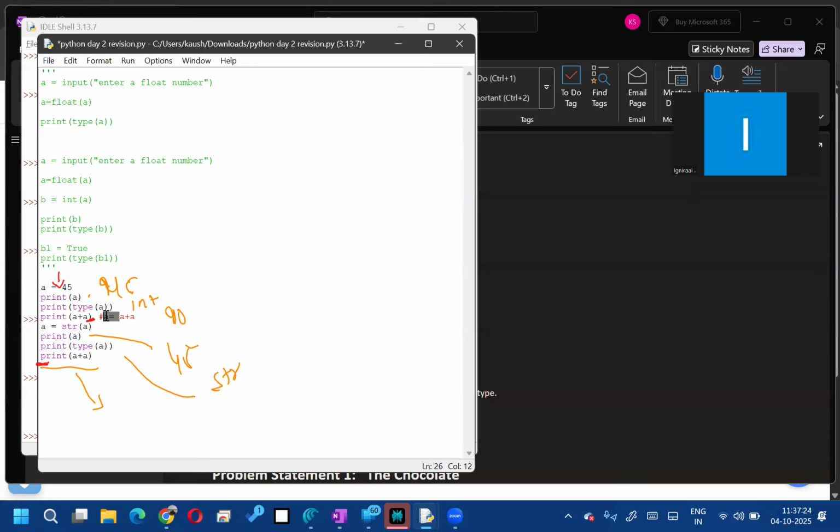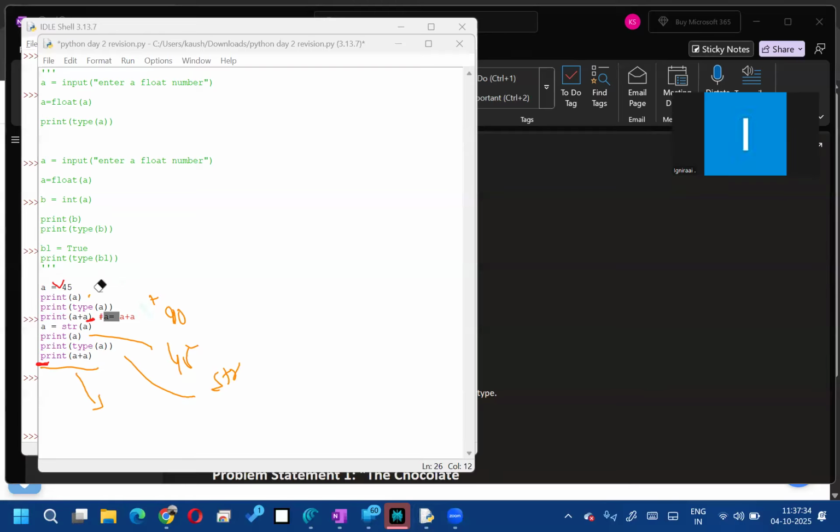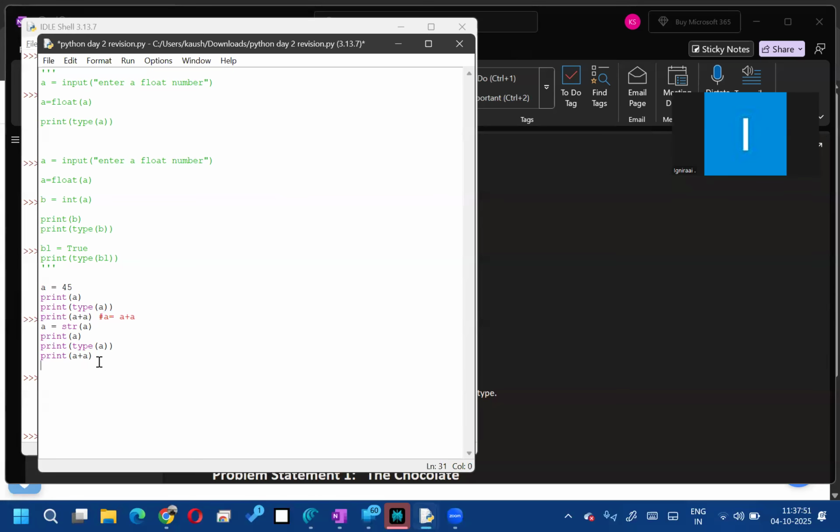Okay? So before we go to this answer, what will happen? A plus A. I will do a small 45 plus 45. Let's have a small bet on what everyone is saying.